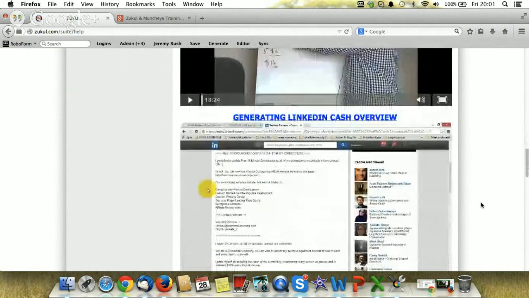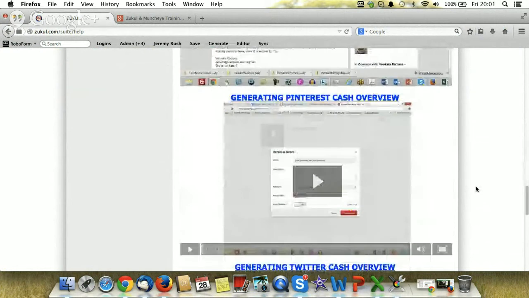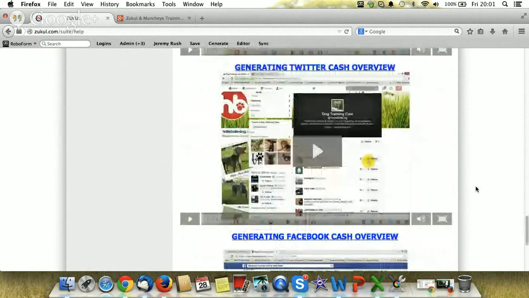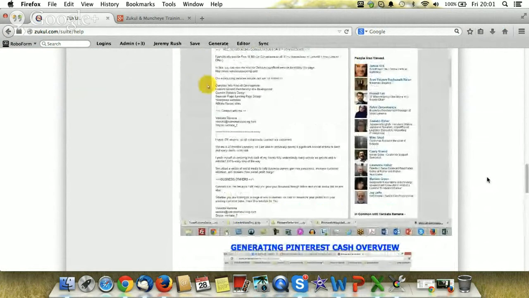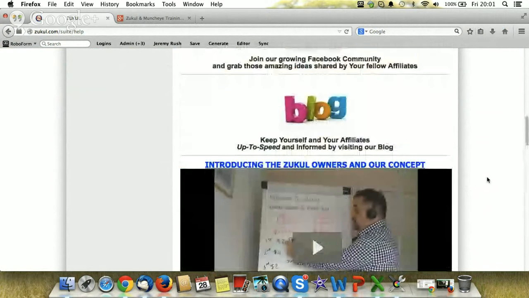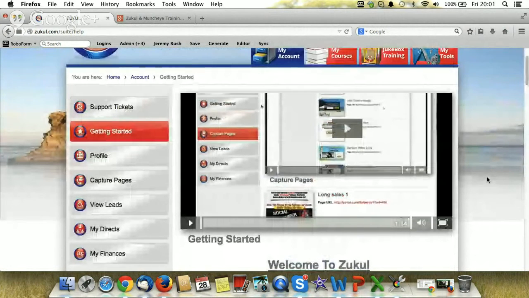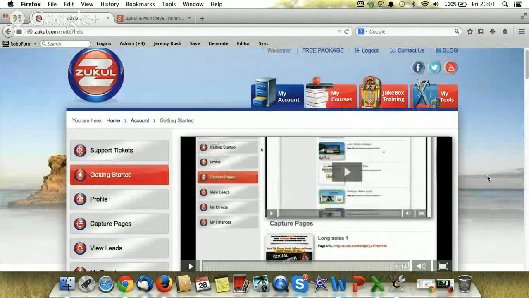And then as you go down the screen, we've got some training videos here for them, and we will be updating these as we go into next week. Darren's uploaded this stuff for us, so now the free members have access to some free training. We'll also have some new changes on the site next week regarding all the members, and once I've played with it and tested it out, I'll let you know what that is.